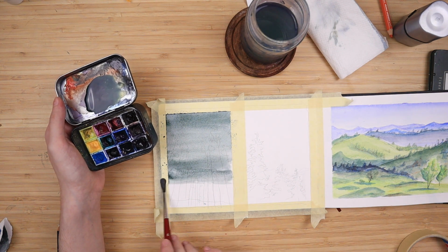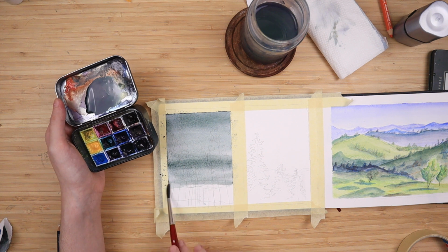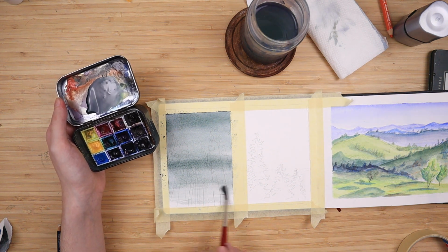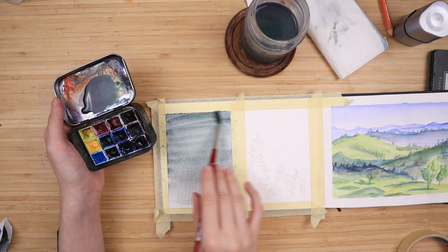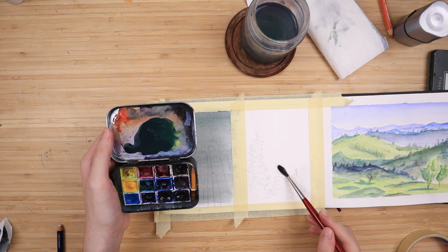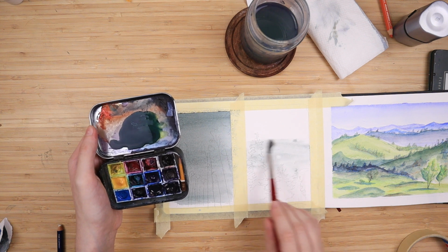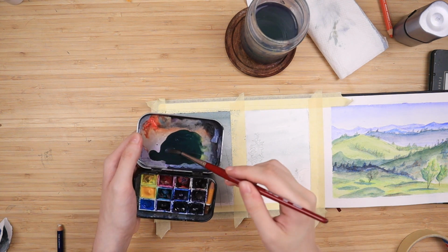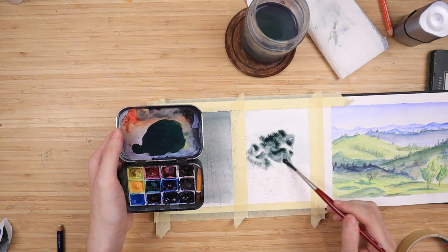Then I just start applying my paint mix left to right, right to left. My background for the left side of my sketchbook is dry, so I'm just going for a rather flat wash here. But still, if you get any variations like a bit darker and another bit lighter, that's perfectly fine. Once I have everything covered up, I clean my brush in my water jar that by now is rather dark, and I use some not so clean water.